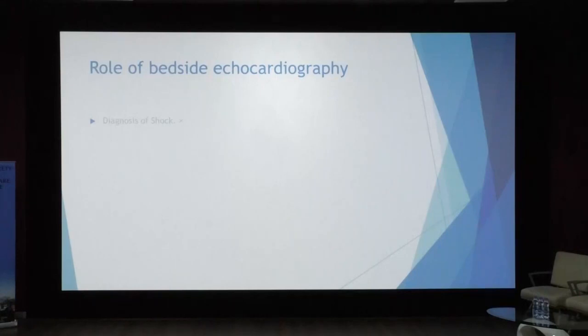In the first slide I showed the different types of shock. The treatment goes in completely opposite directions, 360 degrees. If you give fluids to a patient with obstructive shock or cardiogenic shock, it becomes a problem, unlike in a patient with hypovolemic shock or septic shock. So differentiation of shock is very important. Subsequently we'll show the BLUE protocol and FALLS protocol, how to differentiate the shock and how the treatment changes. So echo for early differentiation of the etiology of shock is important.